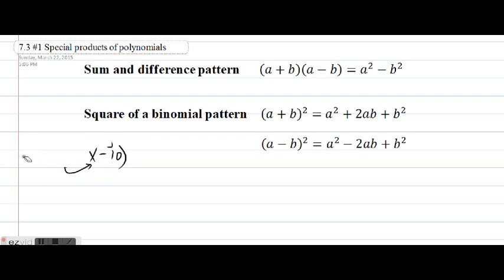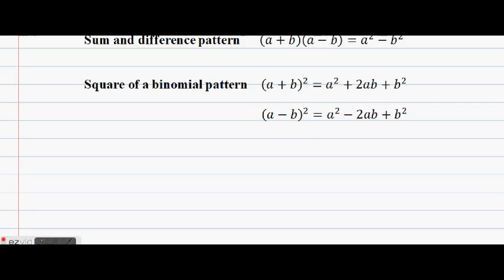Same thing if you're given a problem, and we'll go back and look at these more specifically. If I were to give you x plus 3 squared, we can now look at it and just see, oh, it's this one right there, and there's nothing special you're going to have to do. Follow the pattern, and you'll be okay. So let's start looking at some examples.